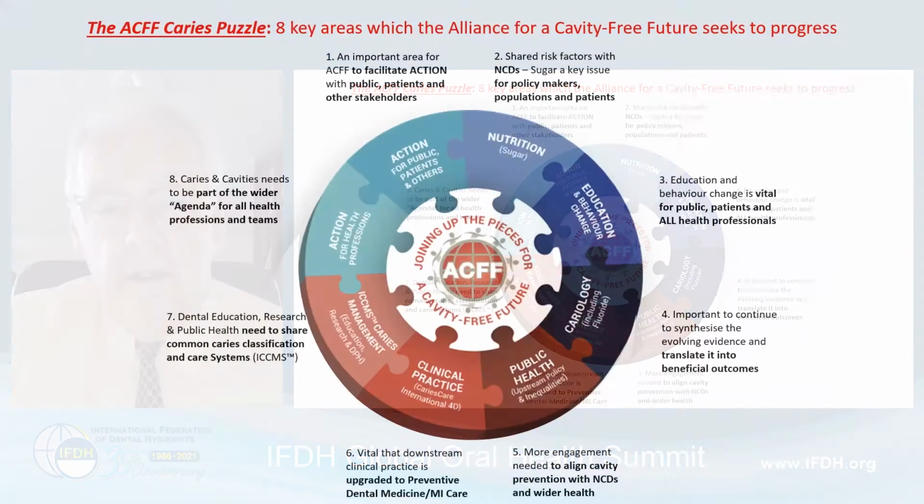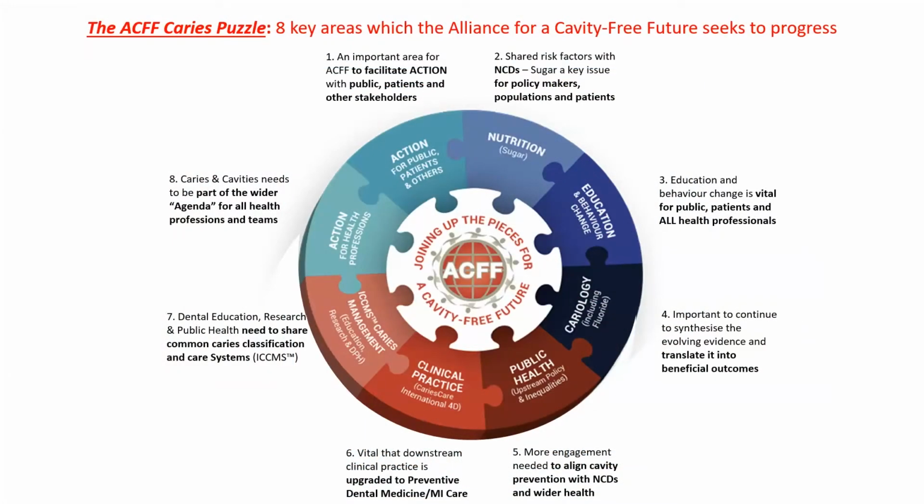countries. I want to take you briefly around. This is a key part of how ACFF looks at the global burden of caries and cavities. This is the Caries Puzzle. We start with action to public, patients and others. We need to facilitate those communications of where we are with the evidence. We need to communicate that there's shared risk factors with NCDs. Sugar is a big issue for caries and a big issue for many of the other NCDs.